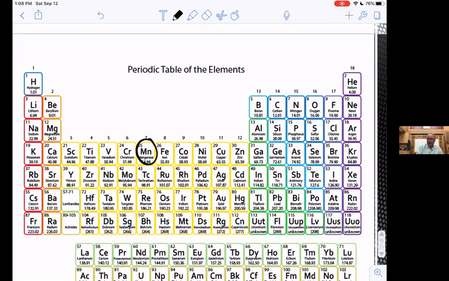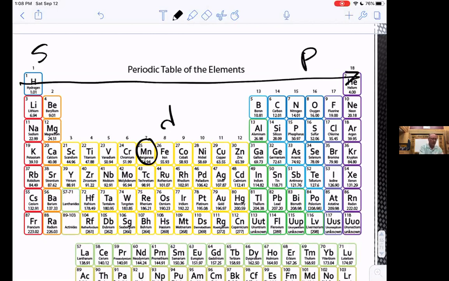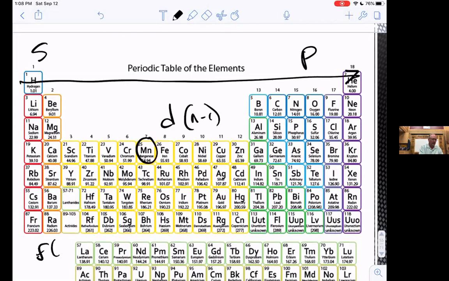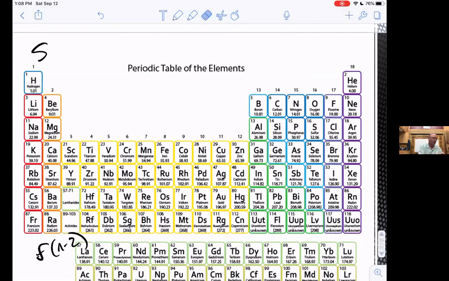So writing the electron configuration for manganese, the way I do it is I go across the periodic table. This is the S block over here, of course the P block over here, the D block over here, which will be the energy level -1 for those. And down here at the bottom is the F block, and the F block is the energy level, of course, -2. Just as a reminder. So we're going to go through and get to manganese and perhaps talk about some charged species as well. But okay, so back to manganese.